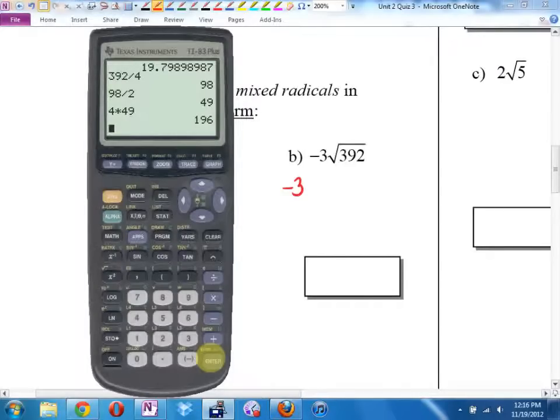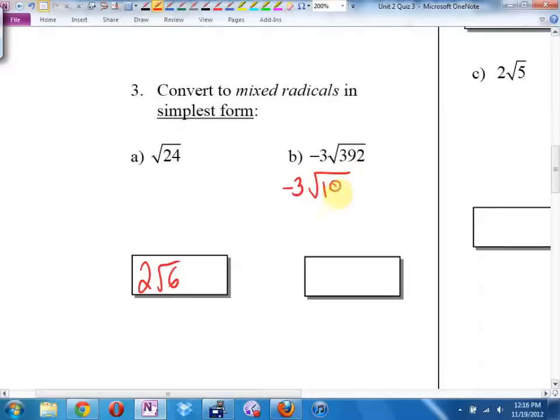Amy, you can hopscotch your way by using the 4 and then looking at your answer and saying, oh, there's a 49 hidden in 98, and pulling out the 7. But I'm going to try doing this in one step. This is really root 196 root 2, because 2 times 196 is 392. This is really negative 3.